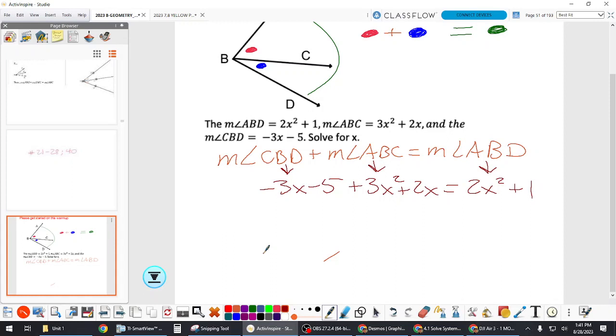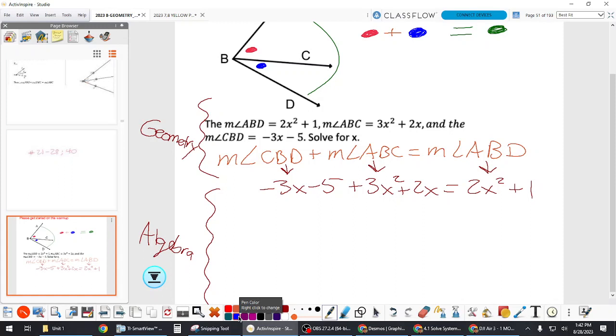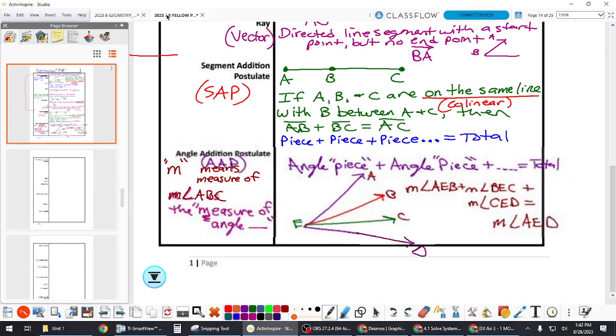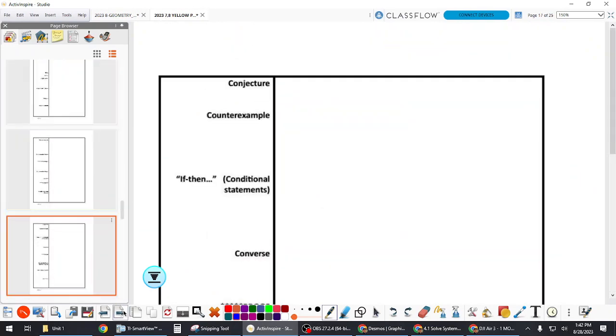Do you see that we are out of geometry mode now and into algebra? So we need to use algebra to solve. It's worth noting that this part was geometry and this part is algebra. Okay, so we have this quadratic. How do we know it's a quadratic? It has squares. The highest power of x is squared, so that means quadratic. If you're struggling with that, let me show you where to look for help.